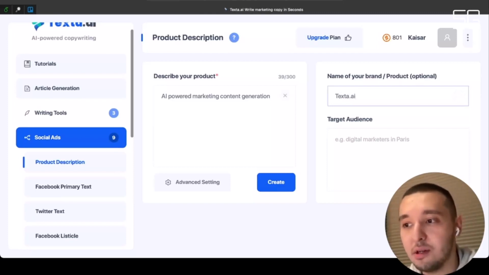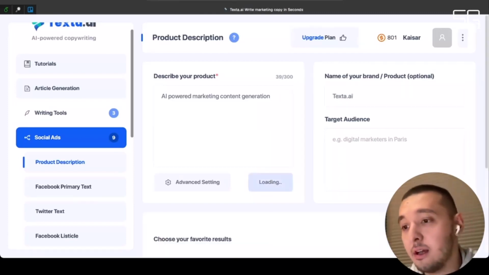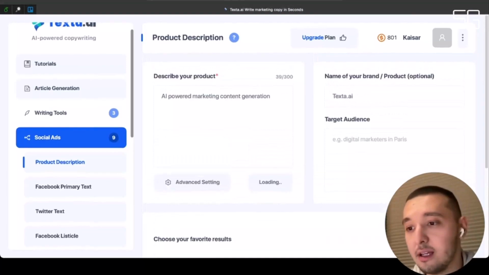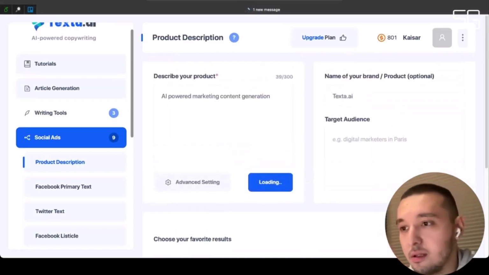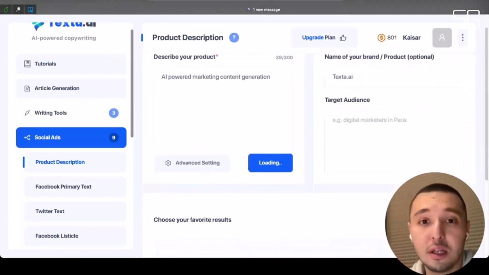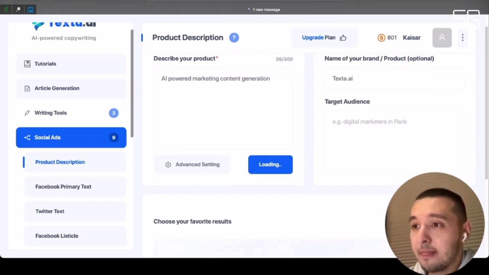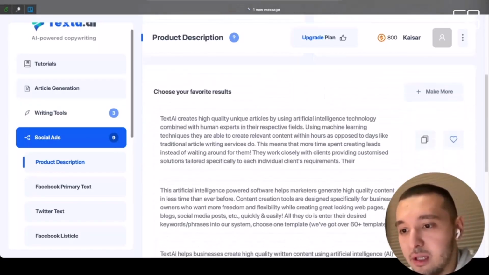However, this field is optional as well as the target audience. But this will just help our AI to generate more suitable product description for you, showing the name of your company within it. So now we have to wait just a bit.